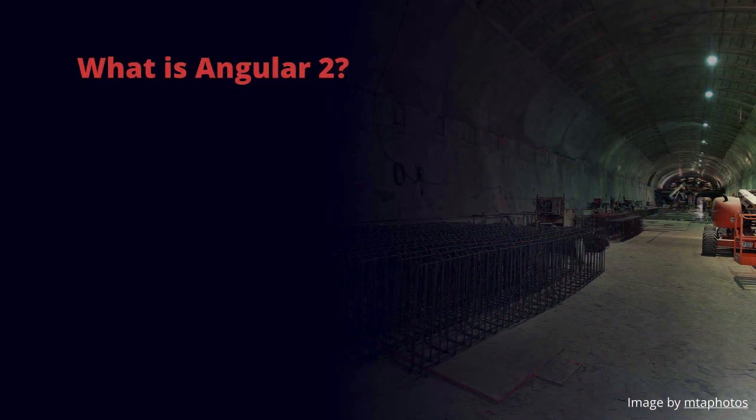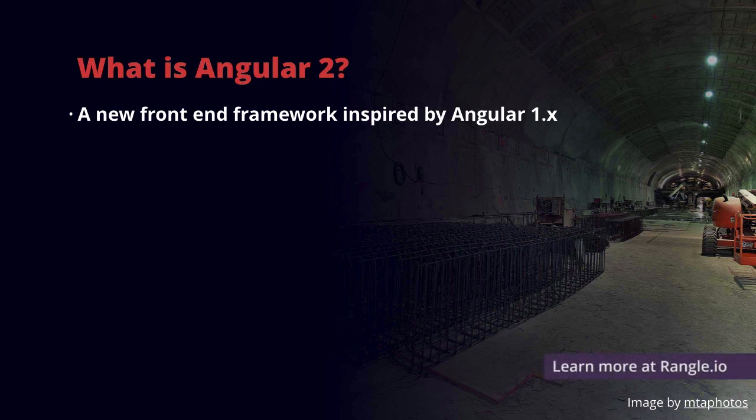So what is Angular 2? Well, first of all, Angular 2 is, I think, probably best described as a new front-end framework inspired by Angular 1.x, right? If you think of this as the next version of Angular, as if it was Angular 1.4 or Angular 1.5, you would probably be a little bit surprised, maybe bewildered, by how different it really is, right? But it's called Angular 2 for a reason. It really is in many ways a new framework.